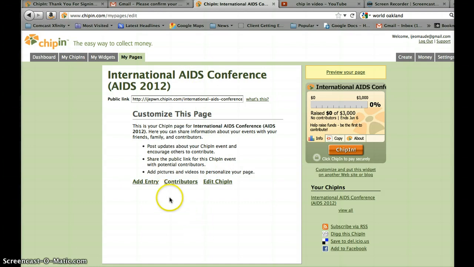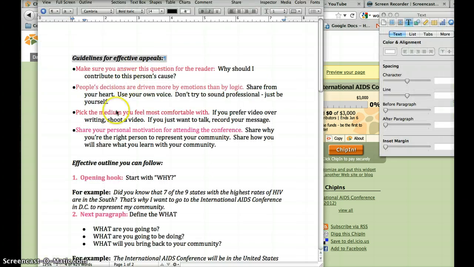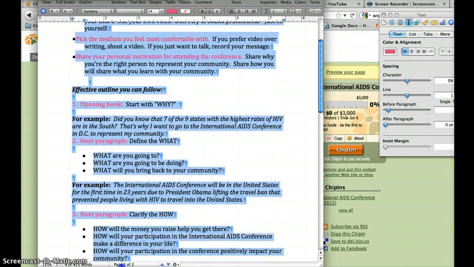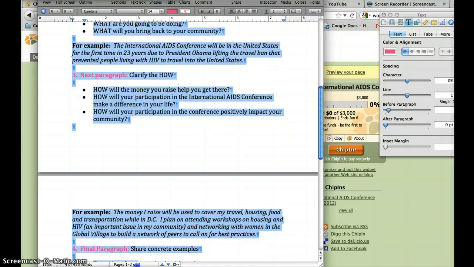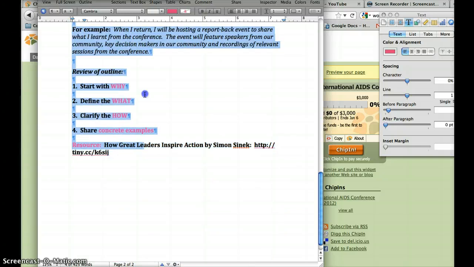And so I want to go ahead and populate it, add some entries to make it a little bit more interesting. The first thing I would ask you to do is you click the add entry, and then you put in your draft appeal, whatever words it is that you have. And so for me, I'm actually going to put in this document that lists out all the things I went through in part 1 of the fundraising toolkit of how to set up your appeal, how to craft your appeal.